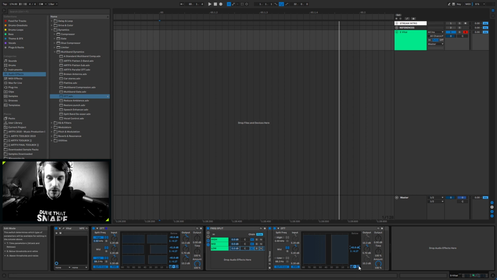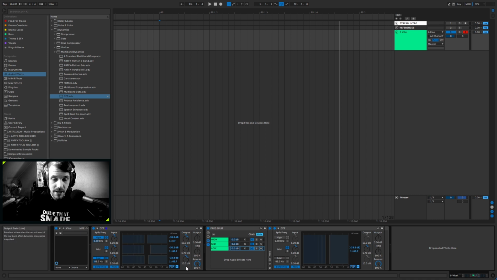So now I want to do the same thing for the downwards compression, which is the one right here, this band. If I switch to here, we can see that the threshold is set to minus 33.8, which is not the same. So let's do minus 33.8. And we can see that the ratio should be set to 1 over 66.7, which is actually the same.